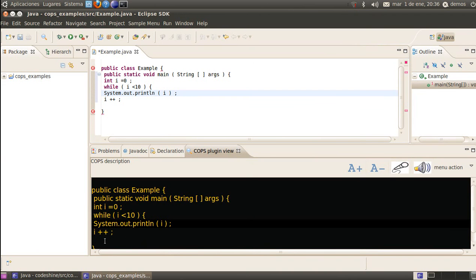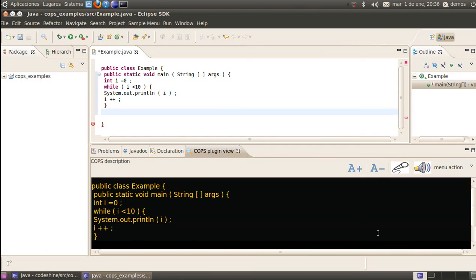Recognition was perfect again. We are going to close the body of the loop, and we are going to close the main method. Close brace. Close brace.